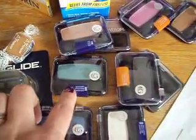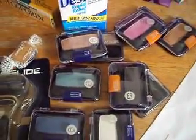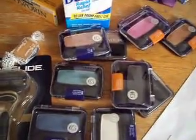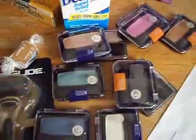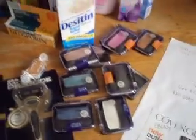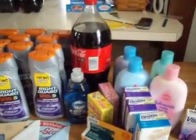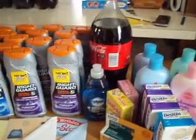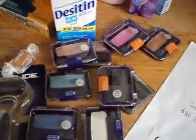So when it came time for my ECB to print out with the $10 on it, it did not — it said I was a few cents short, and we figured out that that was on clearance. I just left it because it was going to throw my coupons off, and I just grabbed a Coke or a Dawn — one or the other — to finish the ECB so I could get that back.